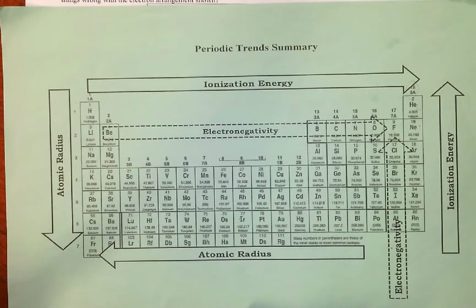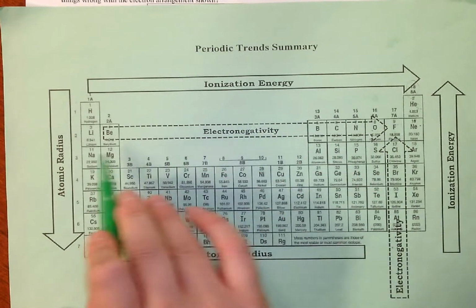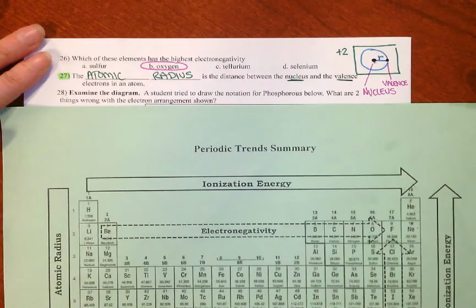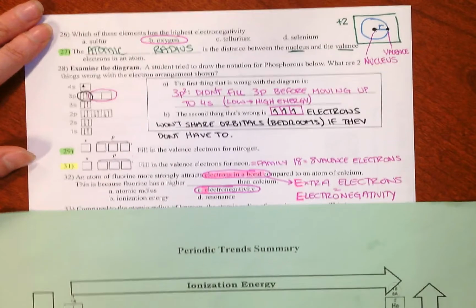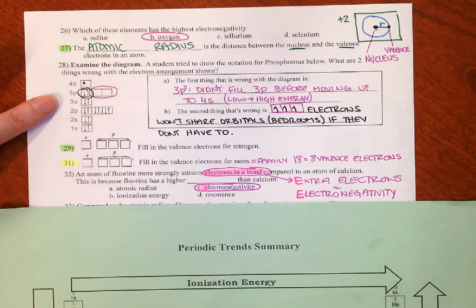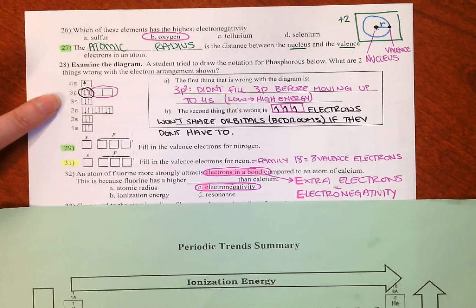So yes, you need to be able to read these arrows, okay? But you also need to know what each of those 3 things means. Good. I answered some of these ones for you. Take a look at 28 if you couldn't figure it out, or if you made a mistake on it. You can go ahead and change your answers.